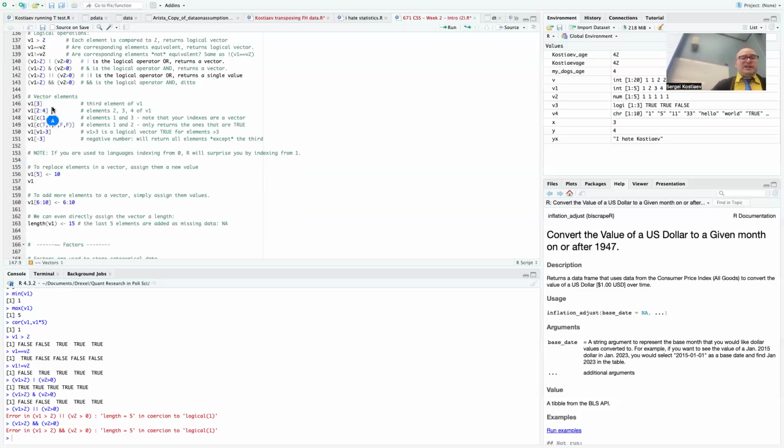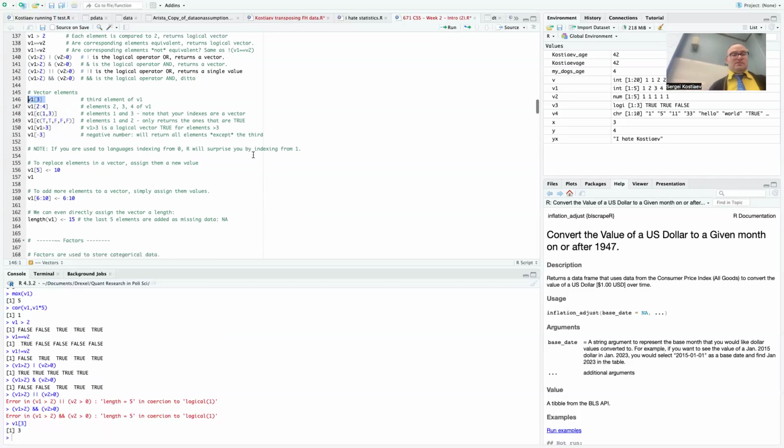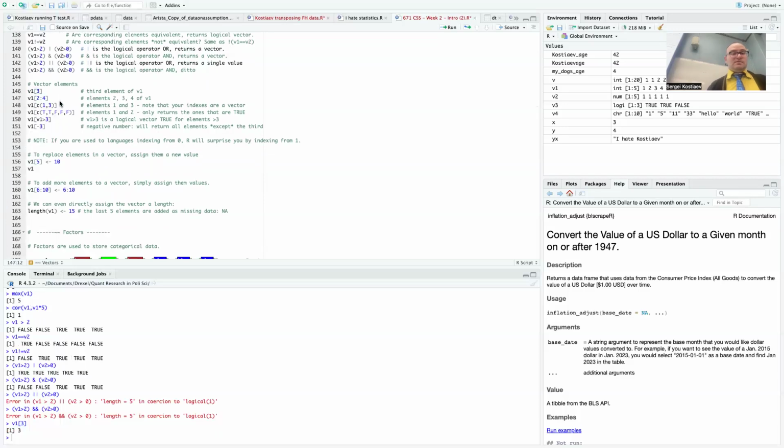Okay, line 146. This way, with square brackets, you can look up specific values in your vector. In this case, we are looking up value number 3. We have a vector with a bunch of stuff, and with those square brackets, we are looking up what is value number 3 in that vector. Now we are looking up elements from 2 to 4.